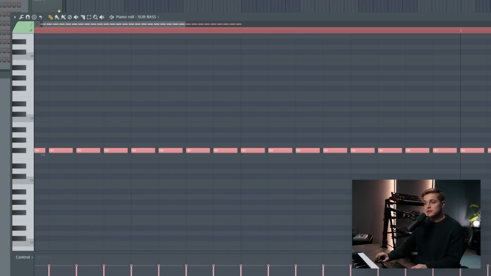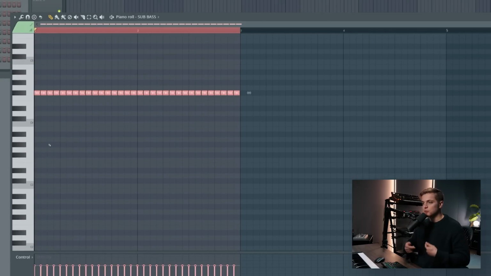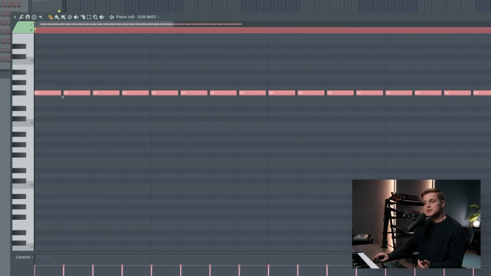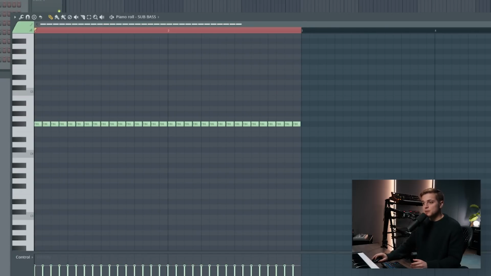One trick that I tend to use a lot is that I don't let these notes hit each other, but I just keep a little bit of space in between. And this kind of allows the club system to reset its woofer and to make every note have a bit more impact. But these are really just those small changes that can make your mix a lot better really easily. Really straightforward 1/16 rhythm, and then when you play it, it sounds like this.